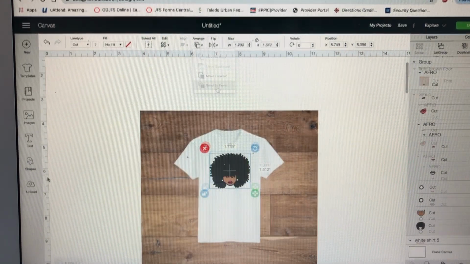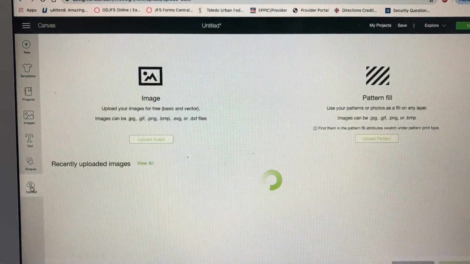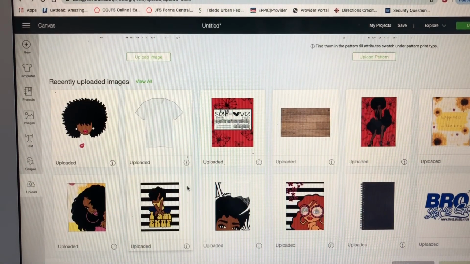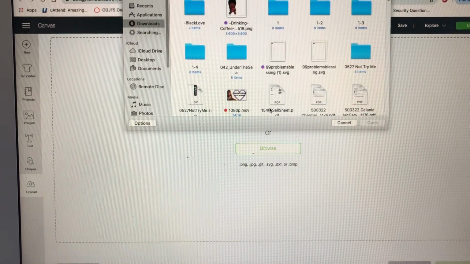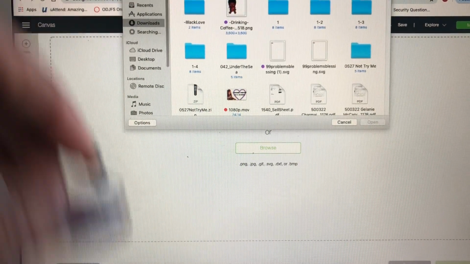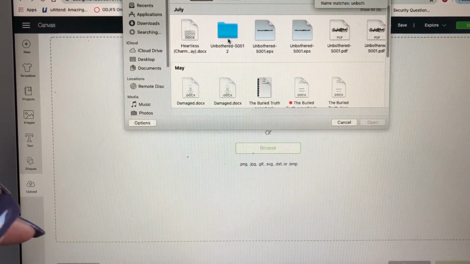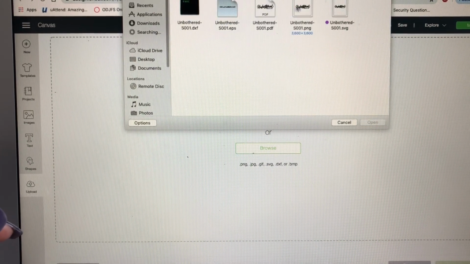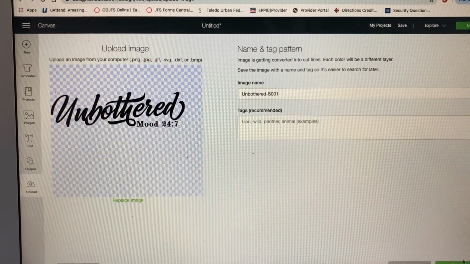Go to arrange. Also, put some words on here too. Like if you just don't want the face on there, you can also put something else on there, another SVG, or you can put text in there too. But I'm just using another SVG. You can just see how I'm just trying to do some simple ones so you can see how you can put more images on one mock-up.